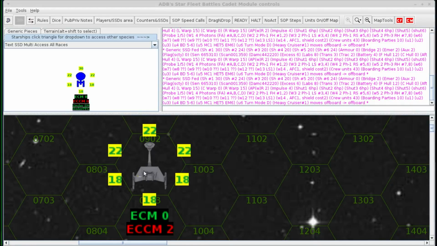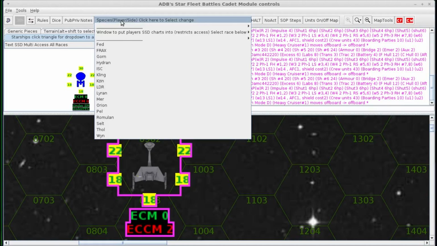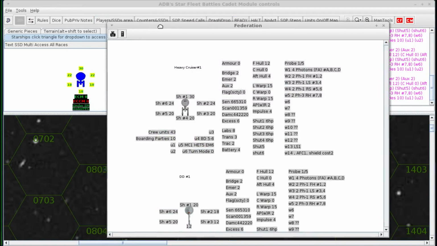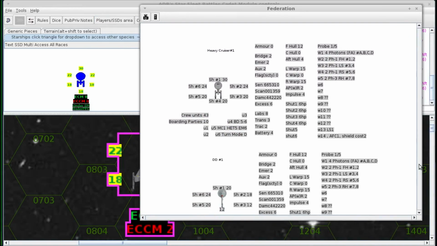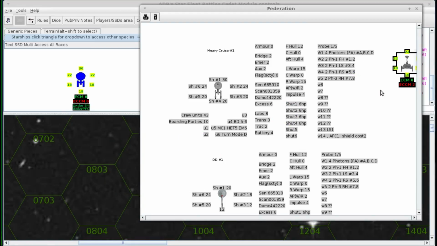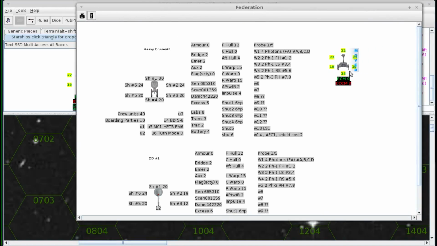And you don't even have to have this on the map. You could put that sort of counter information directly into the player SSD area as well, and just use a regular counter on the map.